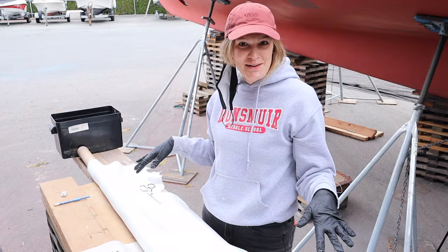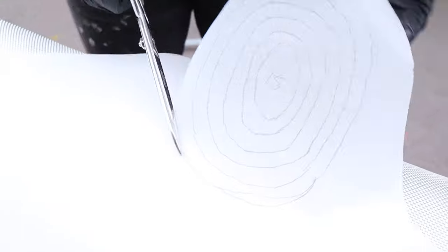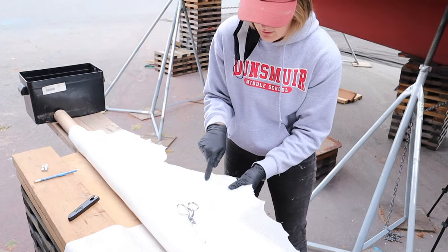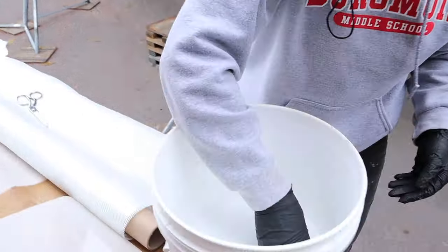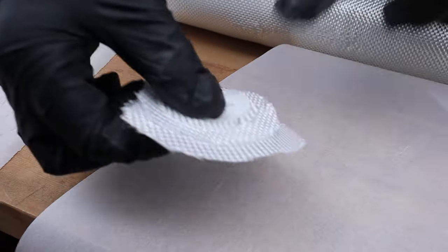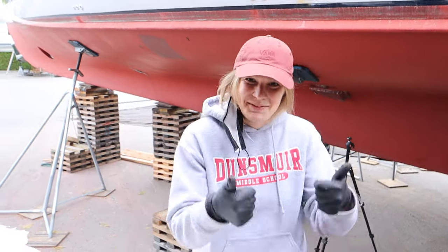I come over to my sweet cutting table that Mick made me, and you simply cut out the largest of the blister first. I would be wearing a mask but it's hard to hear. Typically I do a whole bunch of blisters on the parchment at once and then come back and cut them all — cut it out, cut down the parchment to the next size, cut that out, et cetera, until you have a nice little pile of fiberglass. This is for blister number two on the hull. You can see all the different layers with the smallest piece on top. We put it in a bucket so it doesn't blow away. Later Mick comes to pick that up and place it on the hull. It's a pretty cool system.